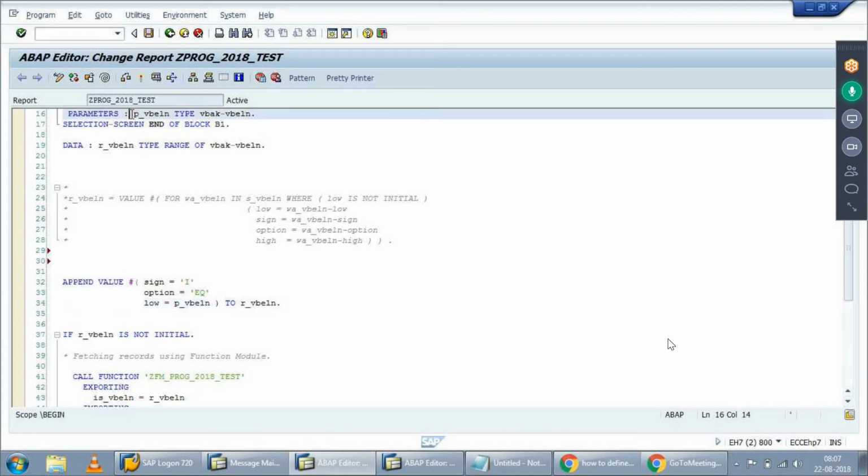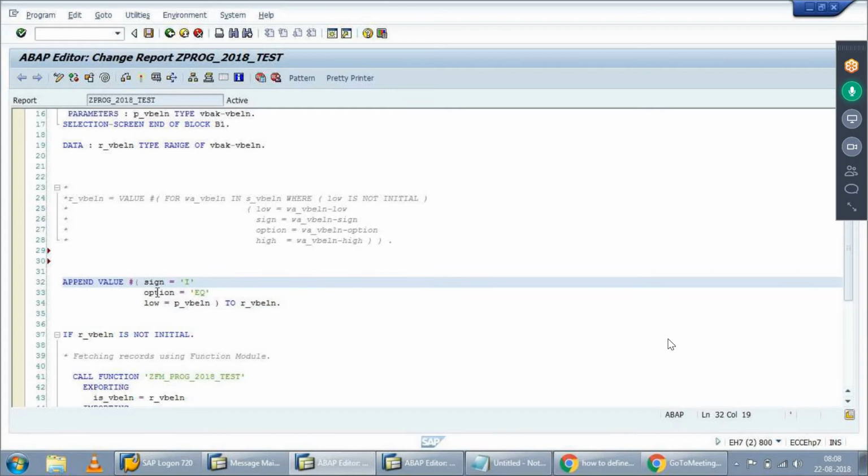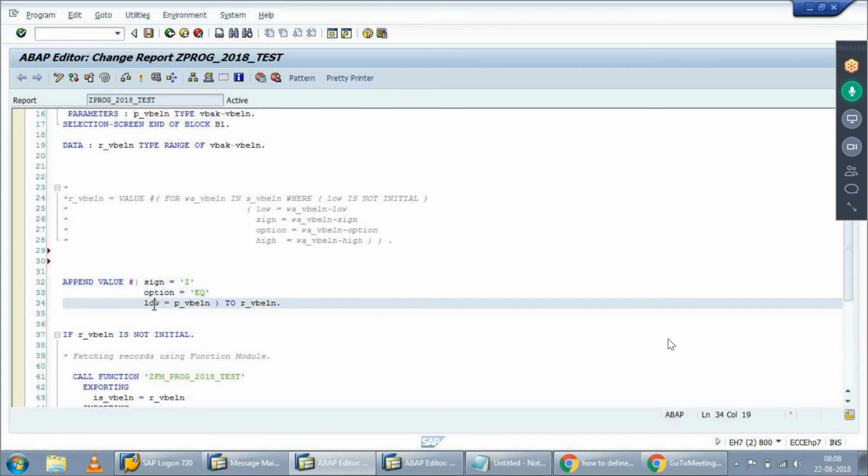What is this range structure? What are the fields it consists of? Sign, option, low and high. Since we are not passing anything on the high value, I am passing sign as I, option as EQ, and low as the parameter, and I'm appending it to my internal table. So whatever he is entering here will get appended to my internal table. That is what I am doing here.